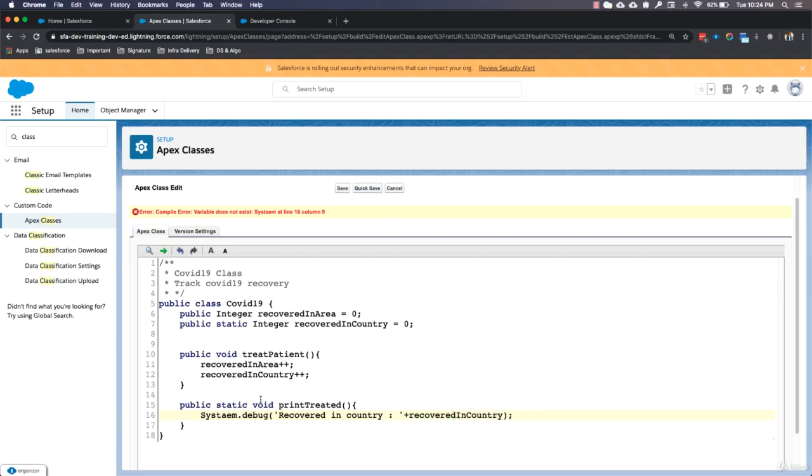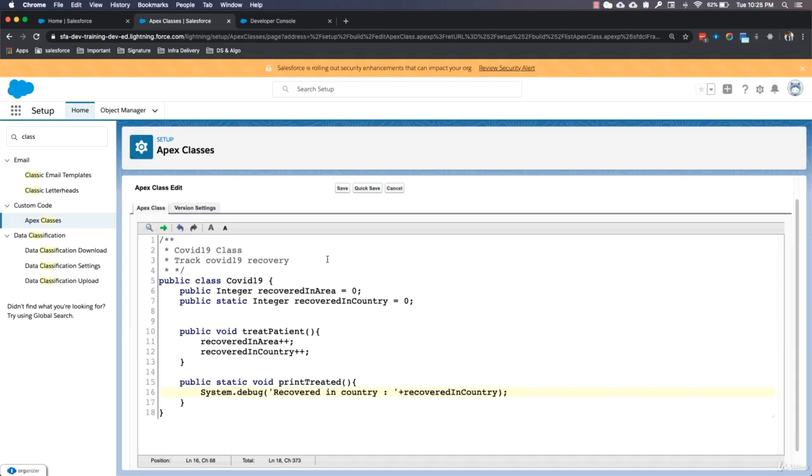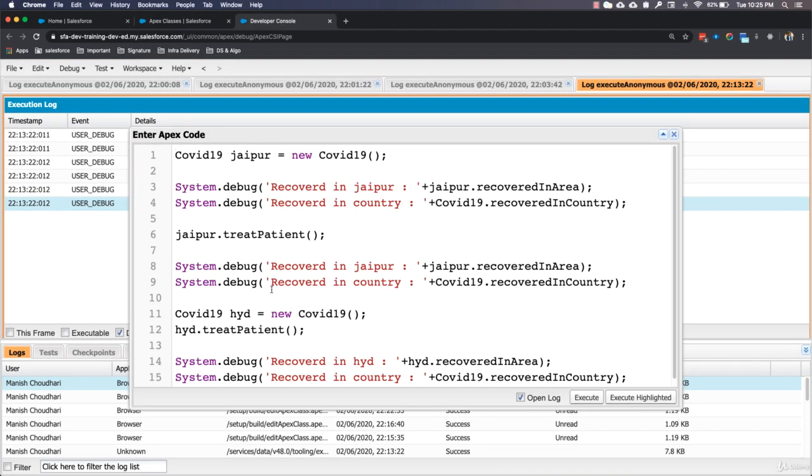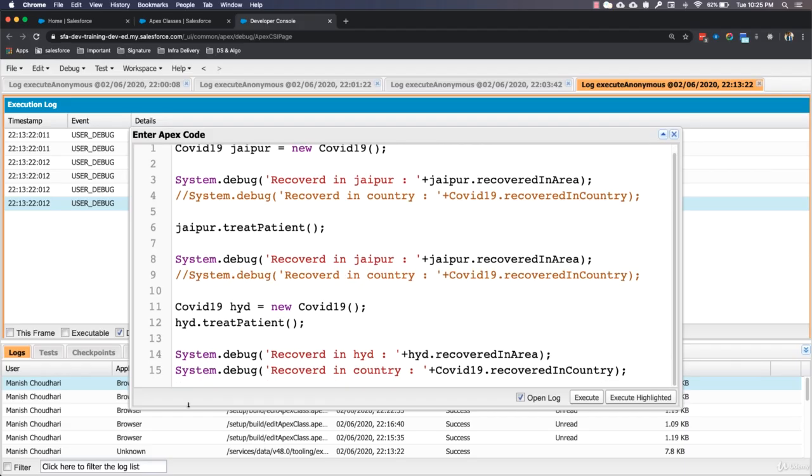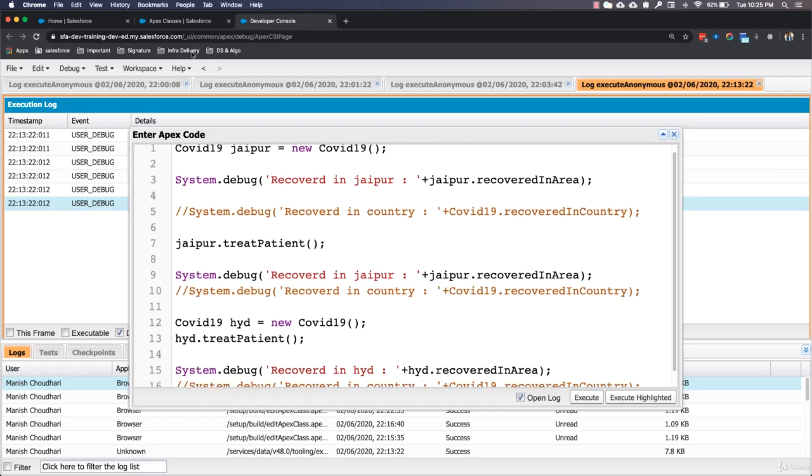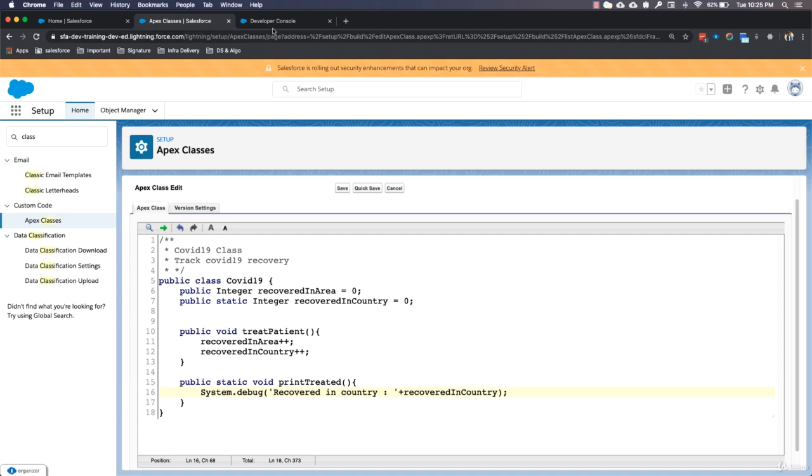But we are still getting some error, and that's because of my spelling mistake. Let's save it again. So let's go back to our developer console and here, instead of using this system.debug statement, let's comment it out everywhere. We are going to call our print treated method.